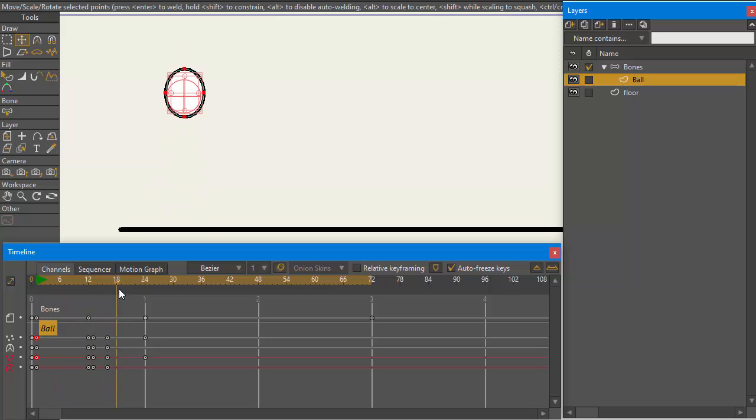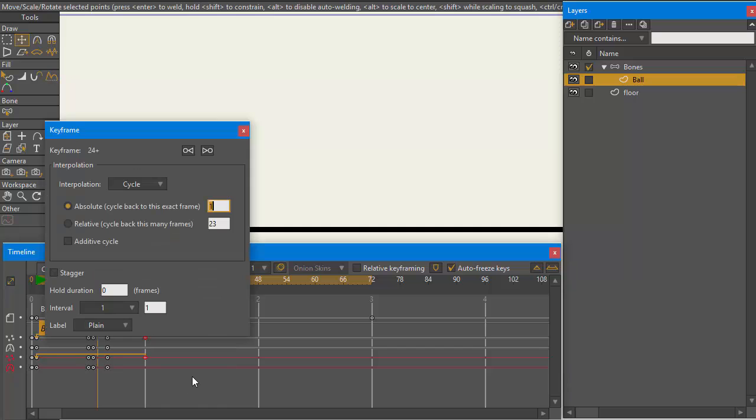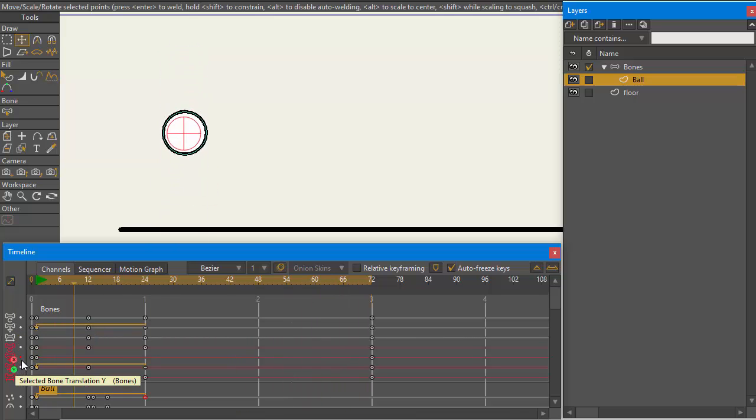Okay, so now we've got this ball bouncing up and down. All I have to do, well, let's cycle this too, back to frame one, is going to keep doing that animation that I've just added. I don't know if you can see it on the screencast, but all I have to do is if I unconsolidate these channels and I unmute this, it will do it as it's going across now.